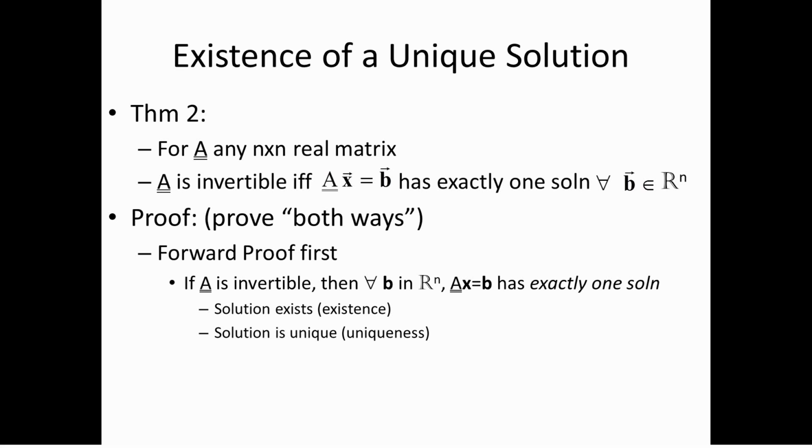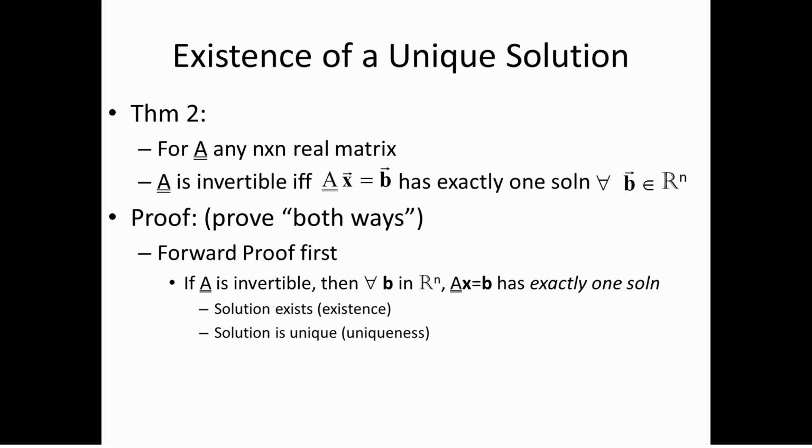And so here, I'll leave this up to you as an exercise, and you should do this: show that if a solution exists, it has to be unique. As a hint, we want to do something similar to what we did in the proof of theorem 1. We want to look at the kernel of A. Suppose two solutions exist and show that they have to be the same solution using what we know about the kernel of A.